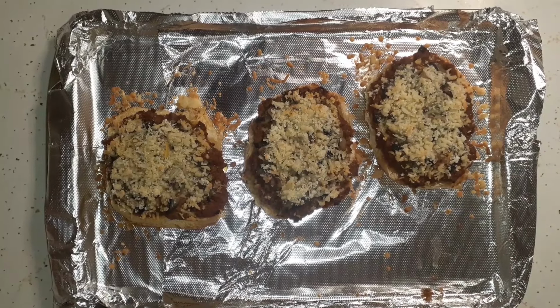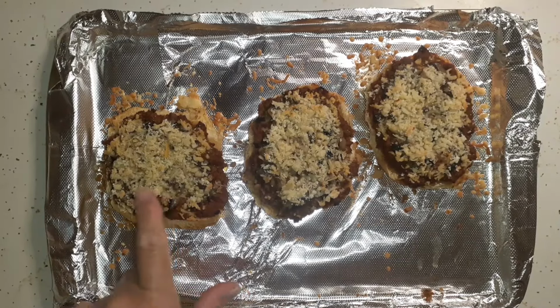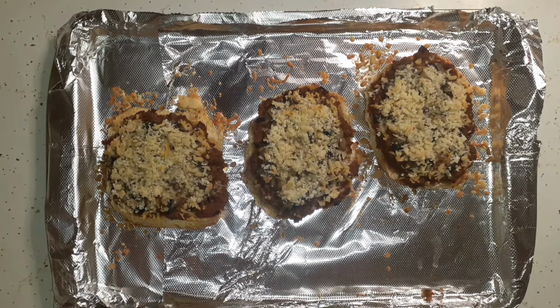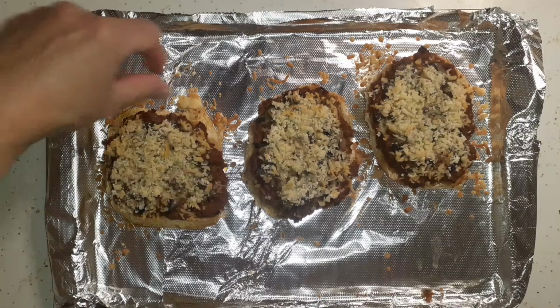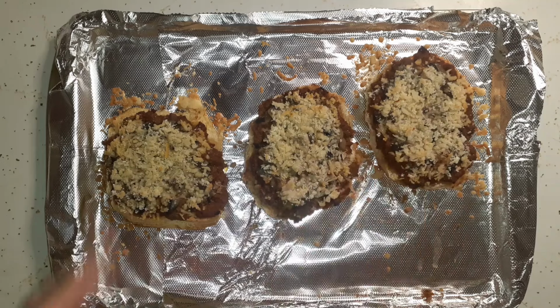All right, everyone. So here are the pizza burgers. It's been about 40 minutes or so, so they are done. Just the thing about this cheese, it's not a great melting cheese. As you can see, it doesn't melt. It just turns brown. But on top, it didn't turn brown really. It just didn't melt. So just a word about that cheese.